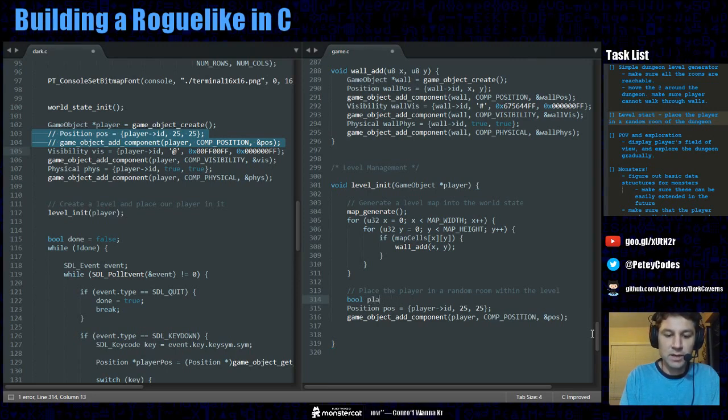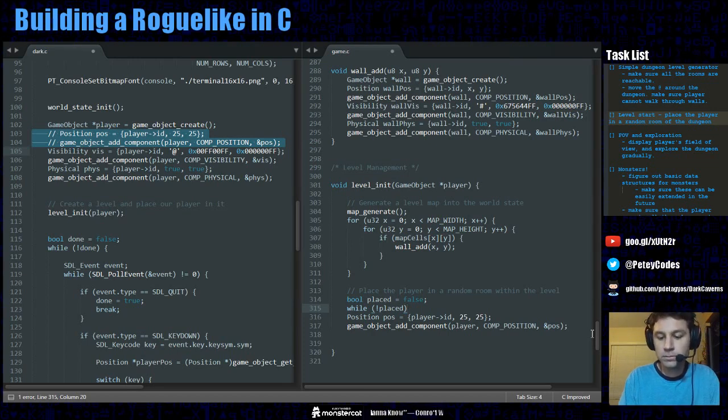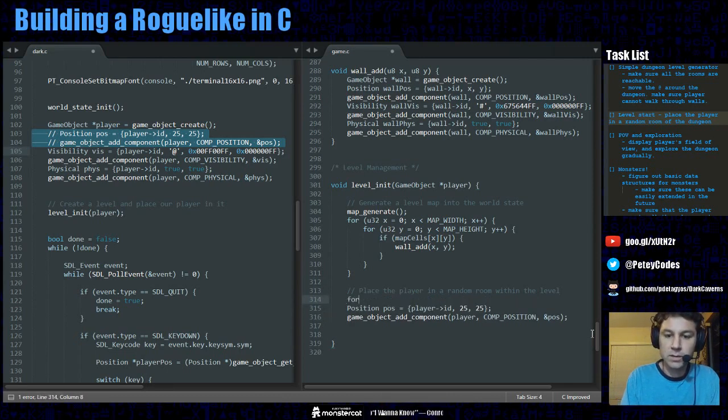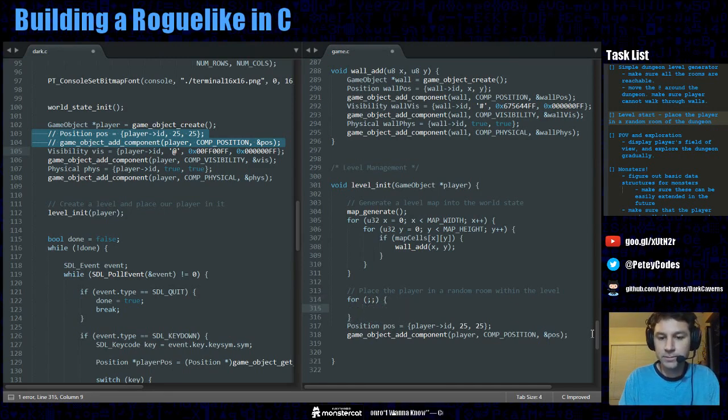We don't need a bool here. We can just do this. Say loop forever until we break out of that loop.